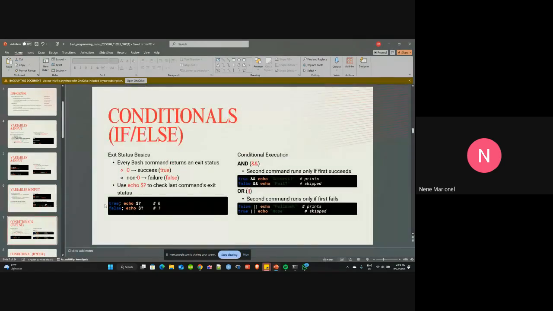So that's for that, so we can move to conditionals, if and else. Every command in bash has a result. The way the language works, if it's zero, it's successful. If it's not zero, it's a fail. So non-zero can be 1, 2, 3, 365. So as long as it's not zero, it's a fail. It's just like, if rain is falling, take an umbrella. And if rain is not falling, don't take an umbrella.